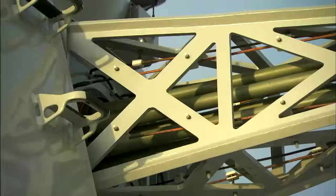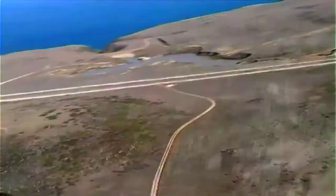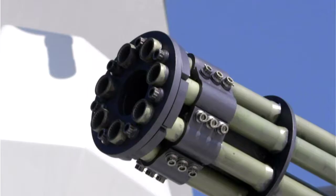At number five, a weapon that literally fills the sky with lead: the Goalkeeper Close-In Weapon System. Origin: Netherlands. Cost: 22 million dollars. Weight: seven tons. Length: 20 feet. In order to demonstrate the awesome power of the Goalkeeper, a naval strike missile has been fired at the Dutch Navy frigate Evertson. In this battle simulation, their very survival hangs on the Goalkeeper CIWS — the radar-guided six-ton gun that can annihilate any threat in the sky.